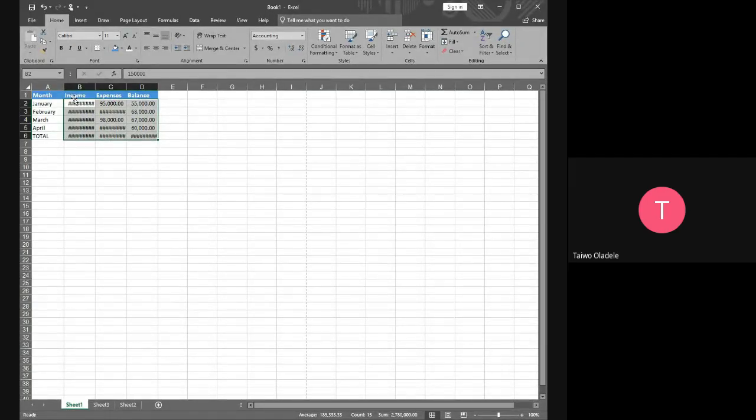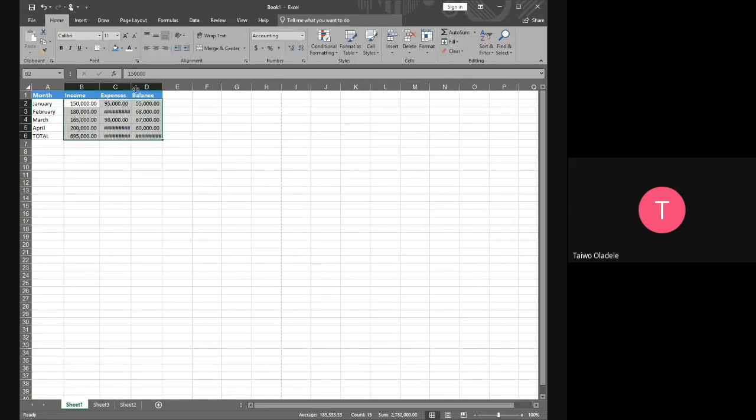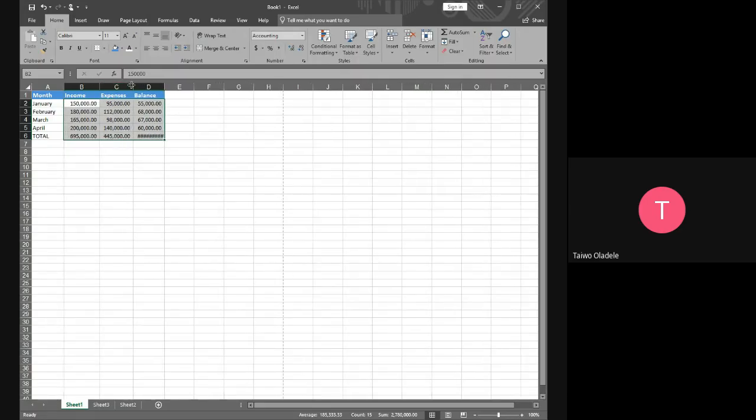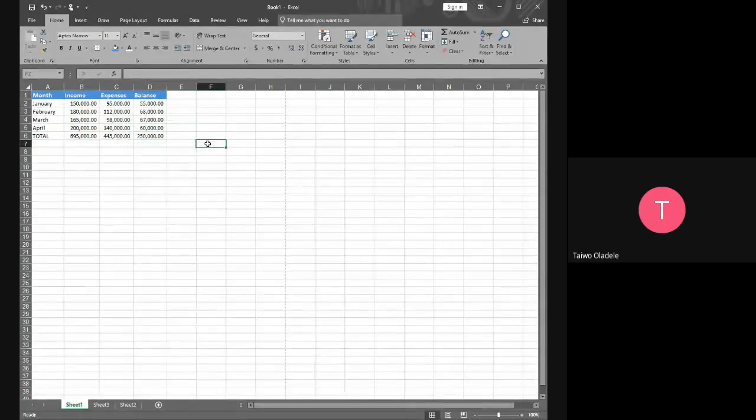But what happened, why do we have all of this? Like I've said before, it is because the space is just too tight for it to contain our number. If I like, I just expand the column, or I double click to expand it. I double click here to expand it. So you can see we have this, and it's even coming with decimal numbers. If we like these decimal numbers, we can leave them, but how do we get rid of the decimal numbers?